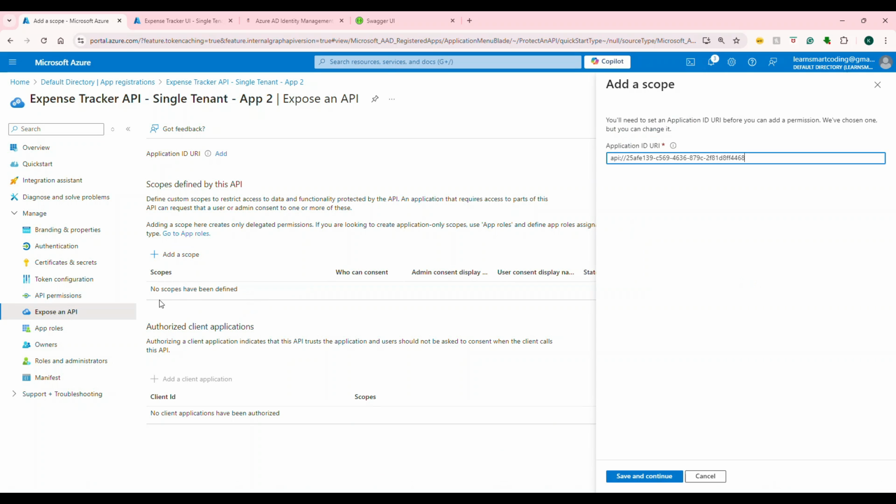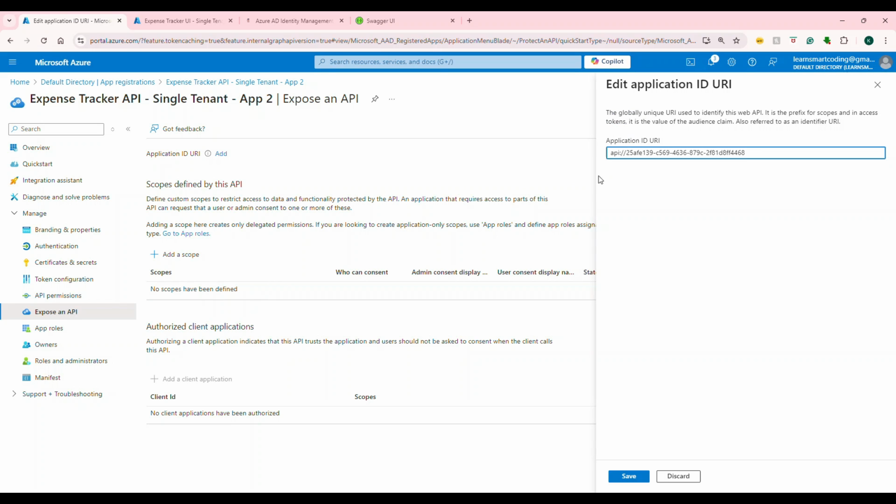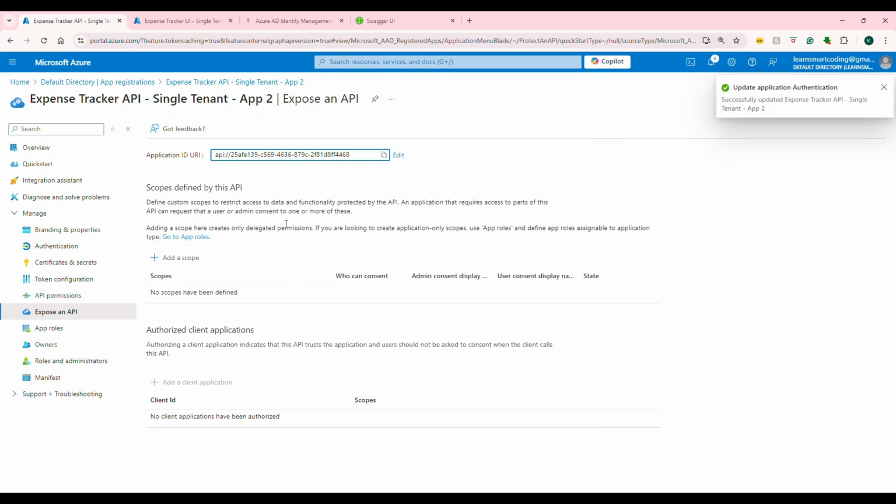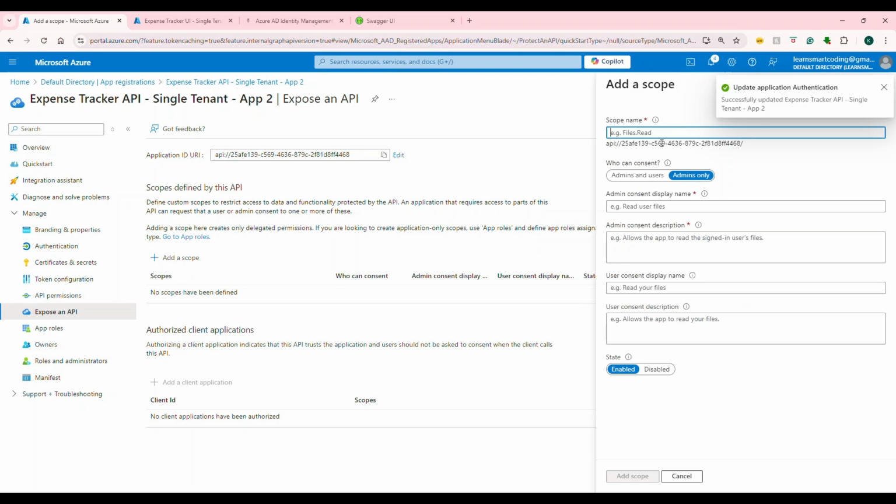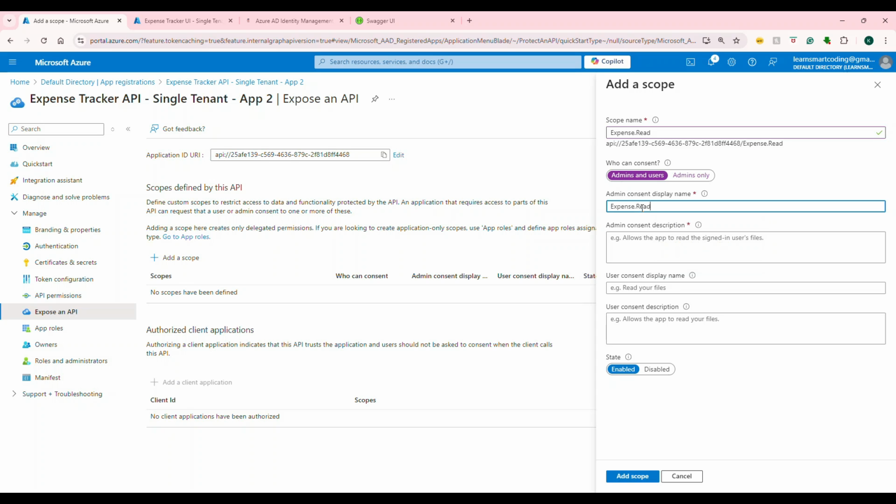Before that, let's click on expose an API. Click on application ID URI, which will be auto generated. It's okay, do a save. Good, we will first create 2 scopes. Scopes are nothing but something that you're limiting resources. Based on the scope that you create, a meaningful scope, you can actually use that in your APIs, controllers or specific methods to see whether that scope is coming or not, or you can request a different scope.